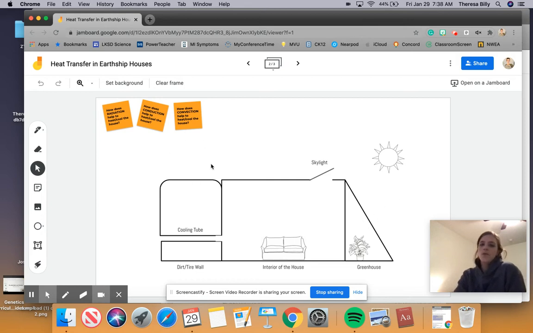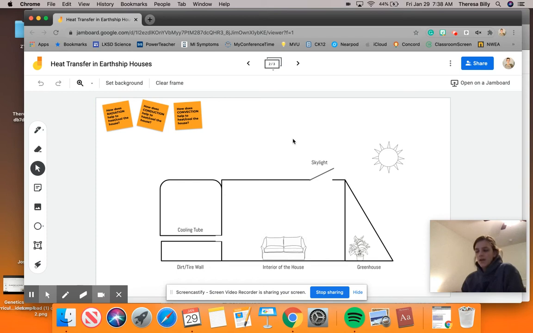The next one is, where does conduction occur within this house? Remember, conduction is where there's contact between two things. So think about where walls might be connected and how conduction could occur there. Where's the heat going to be transferred? What about at different times of the year? I'm going to direct you to focus mostly on this back part of the house. That's my hint to you.